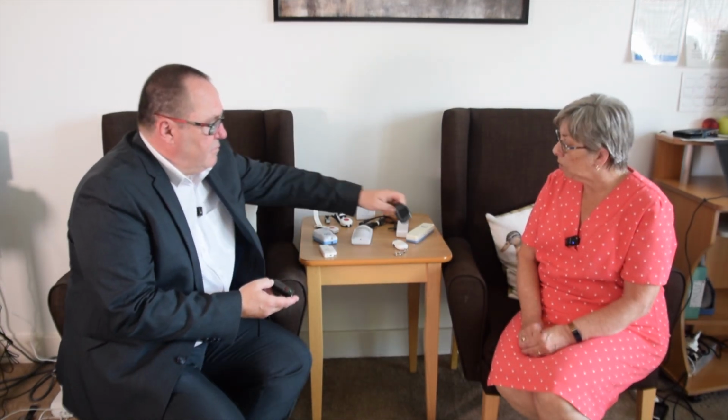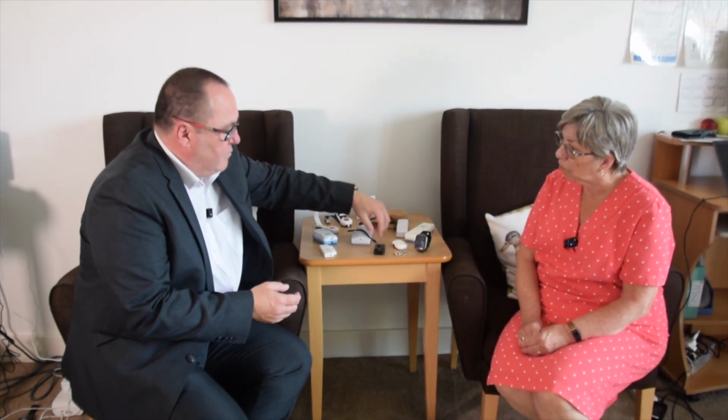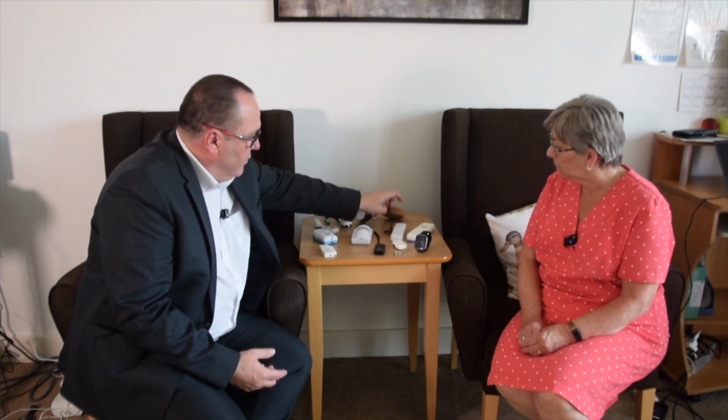So what about if I've got a client who is bedbound at home and hasn't got the physical dexterity to press a button if they need any help or support? Okay, so that's where the pillow switch comes in. With the pillow switch, it has its own safety pin, so it can be attached to the pillow or to someone's clothing, and all they would have to do is just tap it.